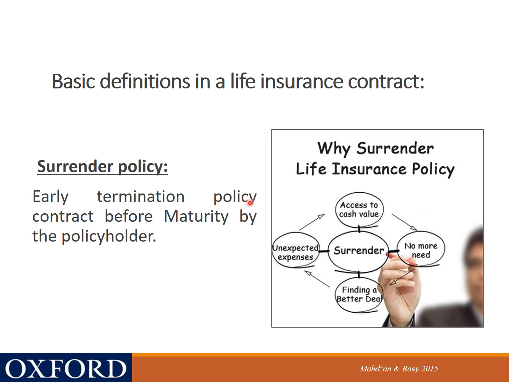So for a surrender policy, the policyholder needs to give notice to the life insurance company. So this is maybe a bit different from the lapse policy, because under the lapse policy, the non-payment of premium would be unintentional sometimes. So under a lapse policy, the policyholder does not give any notice to the company that they wish to terminate. But under a surrender policy, there are clear instructions from the policyholder to the insurance company that they wish to terminate or end the life insurance policy.